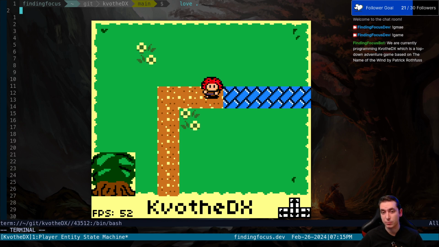So if we want to add where Kuvo's holding an item and he needs to change sprites, he can keep all of his movement data, but he's just going to be updating some sprites. And once we add collision detection for entities, I think we've got basic AABB collision in there right now, but he'll have access to all that stuff. So it is a big step forward in the long-term development of the game.